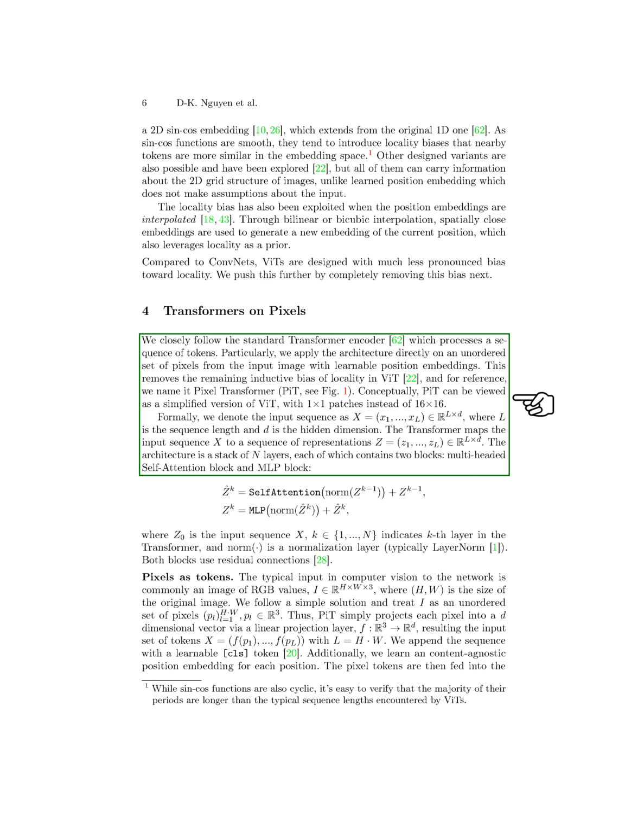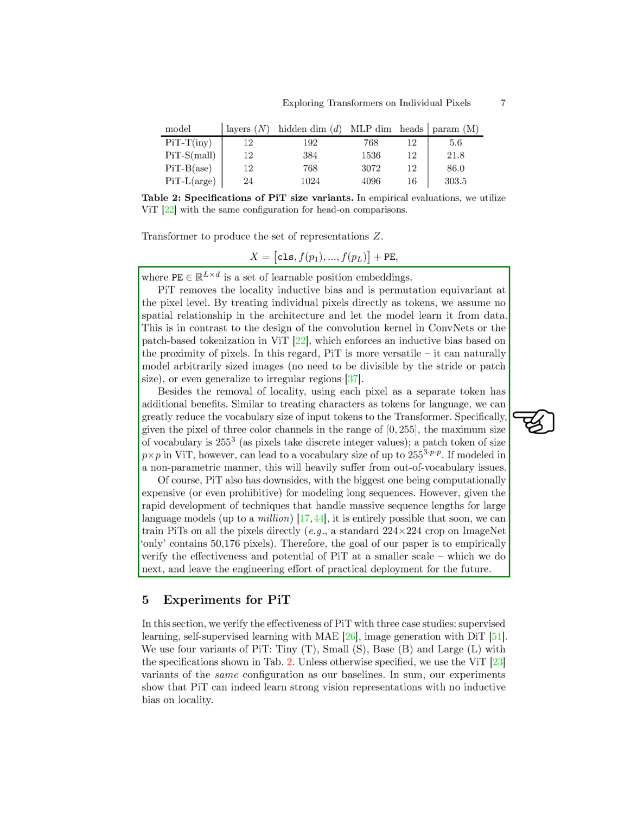These pixel vectors, along with a learnable CLS token and position embeddings, are then fed into a transformer to generate representations. By using pixels as tokens, we remove the bias towards local relationships and allow the model to learn spatial dependencies from the data itself. Treating pixels as tokens has advantages such as reducing the vocabulary size compared to patch-based approaches like VIT. However, this method can be computationally expensive for long sequences.